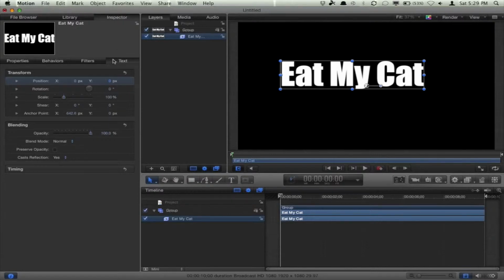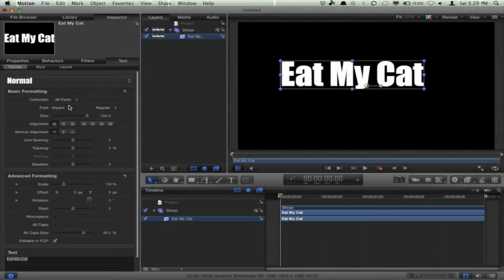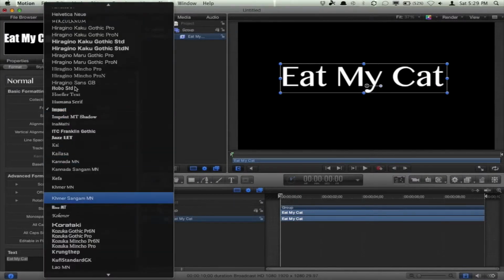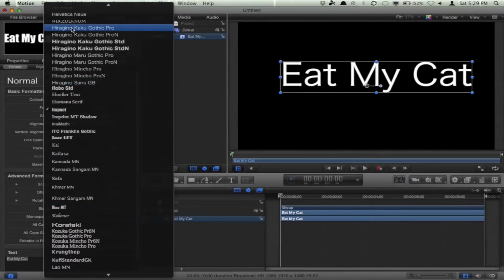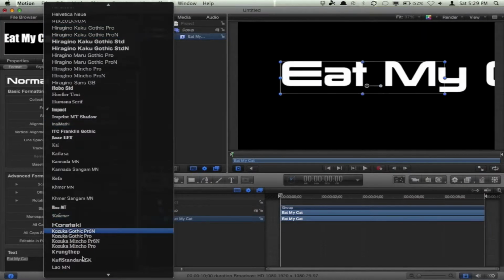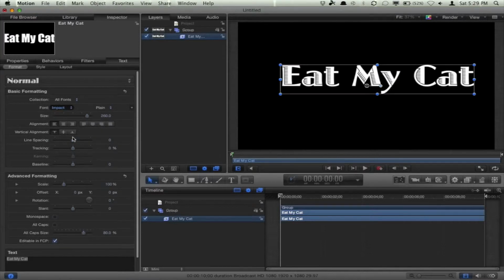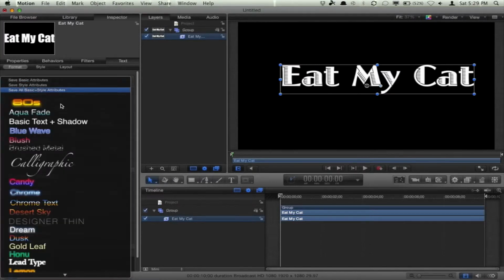So as I was saying, next step is to change all of these. Change your font if you wish. I'll set mine at this moment to, shall we say, I don't even know what that font is. But also, oh, that's a cool font. I'll change this to, more used, let's see, Desert Sky.